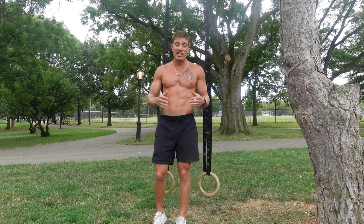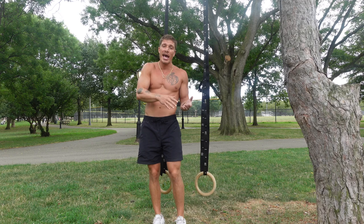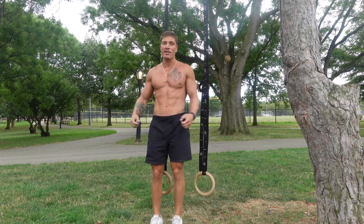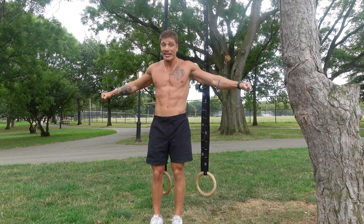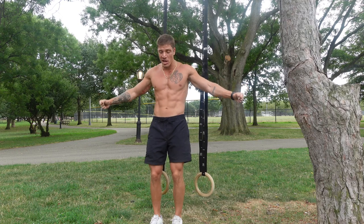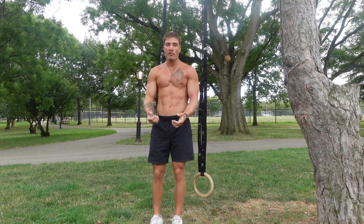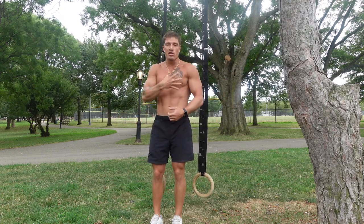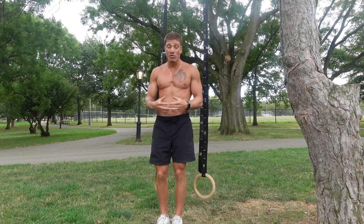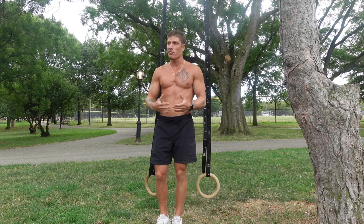So we're gonna be doing fly isometrics, aiming for 10 to, I don't know, 30 second, ideally holds in that full stretched out, locked out position of a ring fly. Max time hold under tension, then I'm just gonna come up one rep to full lockout, fully squeeze and contract the chest. But the purpose of this ring fly that I'm doing is to eccentrically load the chest and keep it stretched under an isometric tension for as long as possible.